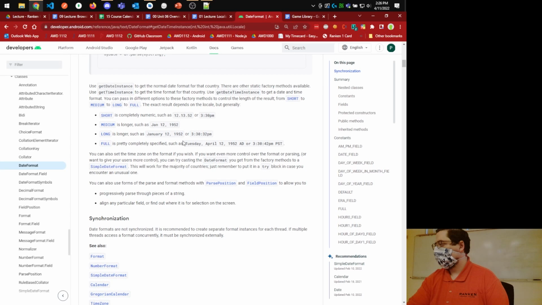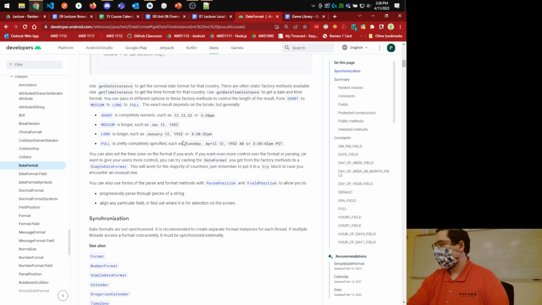That'd be more of a European format, you see with the dots in between, versus we're usually using dashes or slashes. Or 3:30 p.m. would be more of our local sort of thing. It's also worth mentioning in Europe, they oftentimes will use a 24-hour clock, so this will deal with that as well. So we can specify how we want these things.